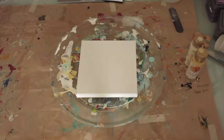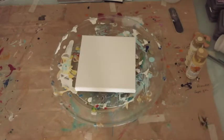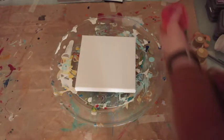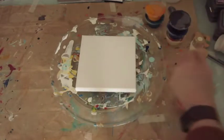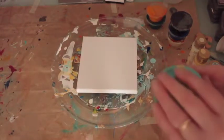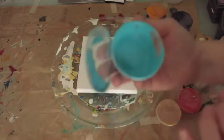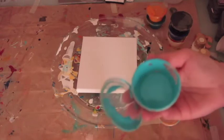Good day Crafty Chums! Nicky here, aka Carsten Ticat, aka Carsten Ticat's Life. I thought I'd do a bit of a pour today. I've got some leftover paints, so what better reason to do a pour? I've got some paint here left over, a bit of dried up gunk and that, so we'll see. I don't know how much of a pour it will be but we'll give it a go. That's my stomach by the way, not the paint. I've got to give it a stir and get things working again.